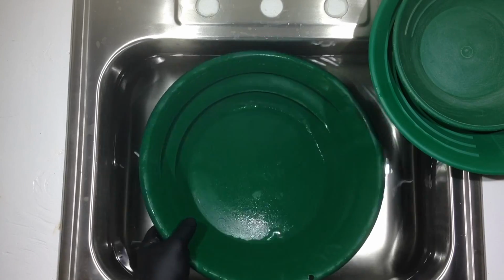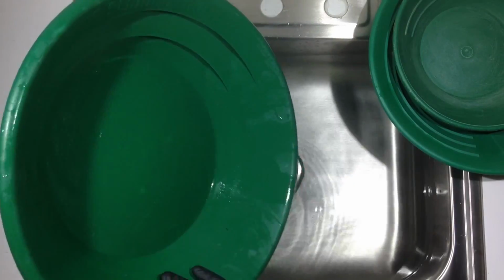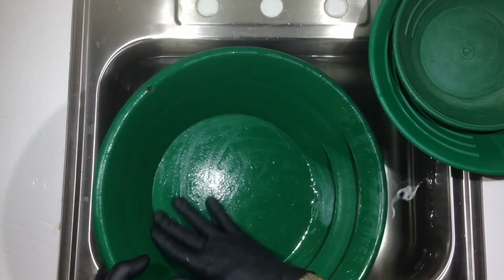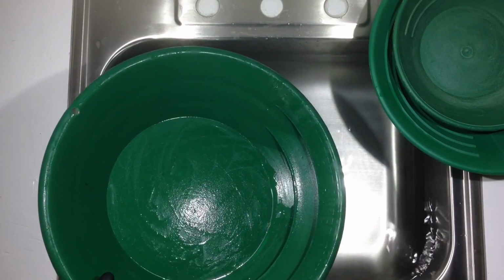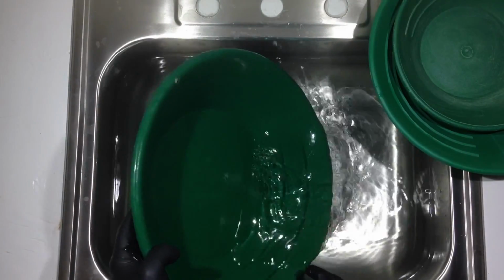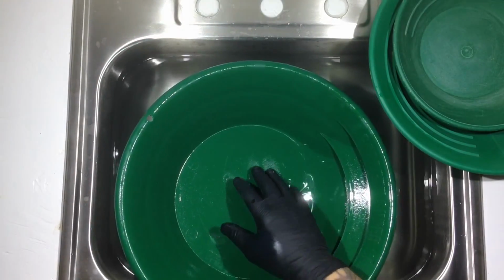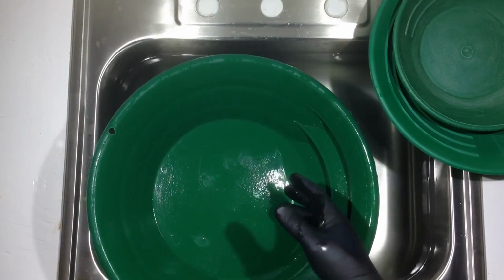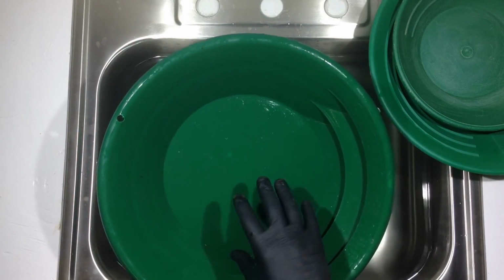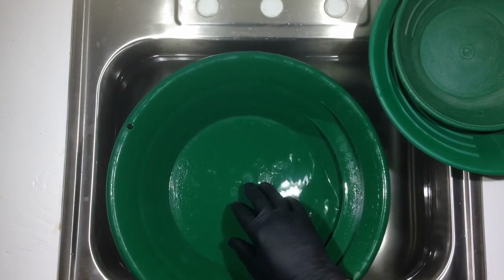But two reasons why I like this. One, it bangs up really, really well. I don't know if it shows in the camera, but this thing is really not shiny. It's beat and scratched up, and the more scratches you have in a pan, the better it is at recovering gold. And one of the things I will do, because this is just my catch pan, is once I get a little bit of pay dirt in there, like when I'm catching and I go through a couple tablespoons, I will use this just to go back and forth to spot check to see if I'm losing stuff. Because sometimes you're just panning wrong, you're having a bad day, and this is a spot check.